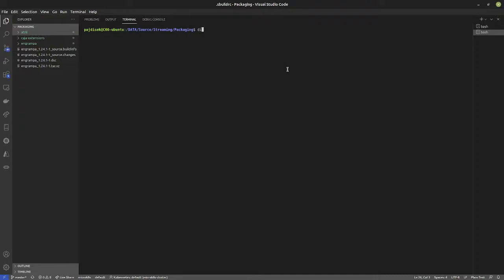Now, let's go with sbuild dash d hirsute-amd64, and the package name with the tilde and grandpa, underscore 1.2.4-1.dsc.